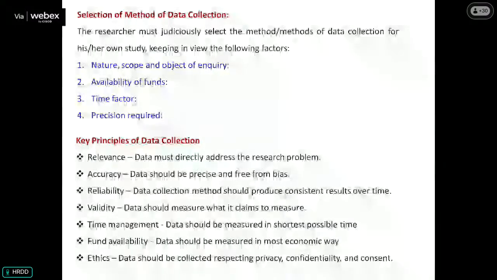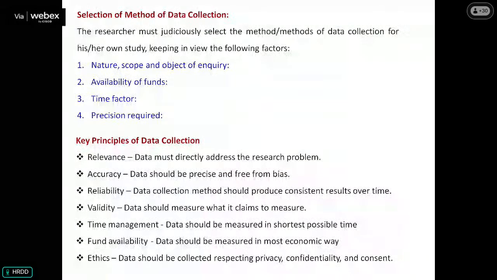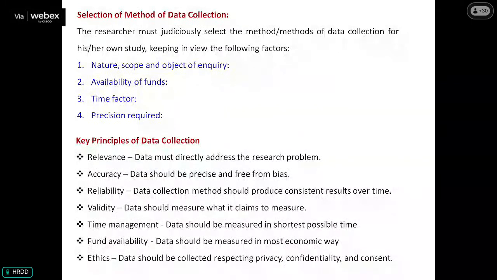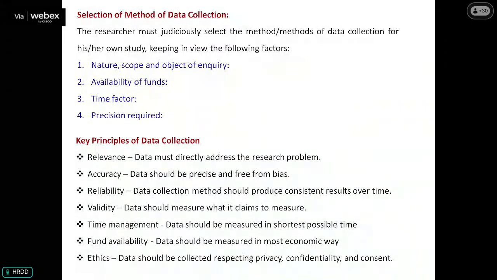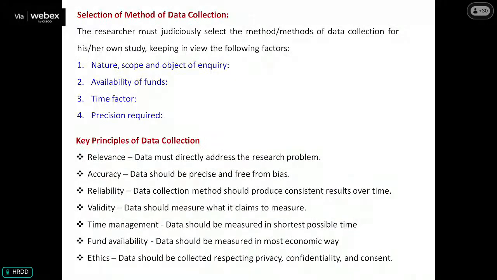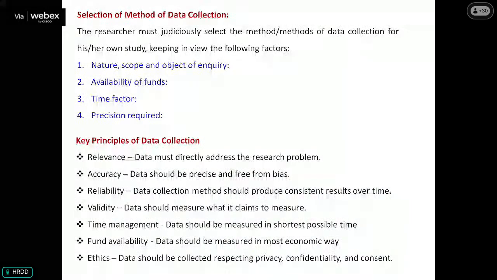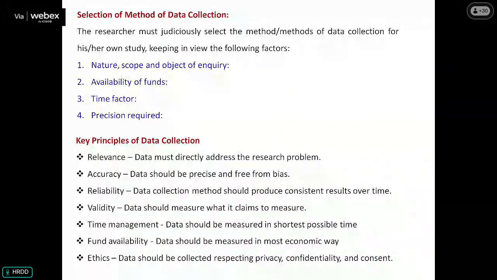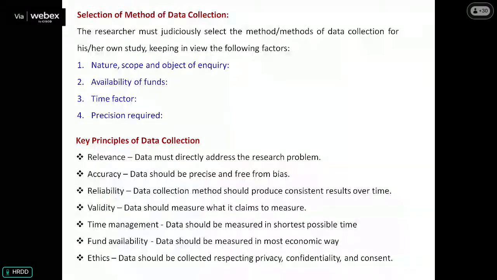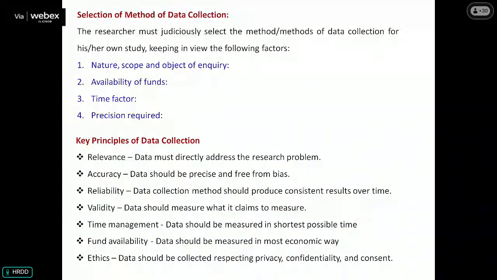So anyways, you are a rich researcher, you can tell. You have availability of good equipment indirectly, and you will be doing advanced data collection. Time factor, you are also having a time factor, you also have to pay attention to. I will not go for data collection which is taking more time. I will go for a more efficient way of collecting data with minimum time. And precision, where precision is more. What is your objective, what do you want to do.